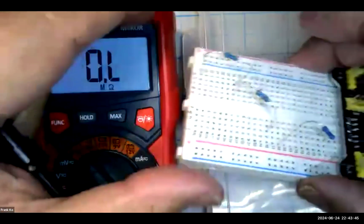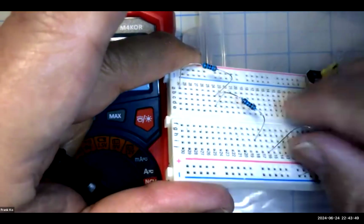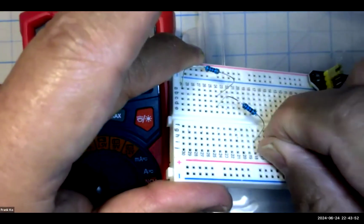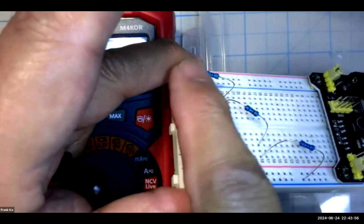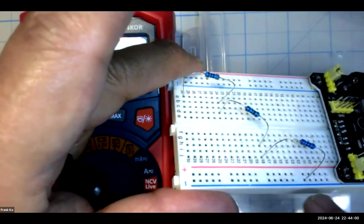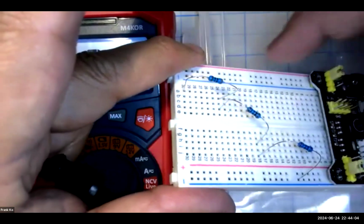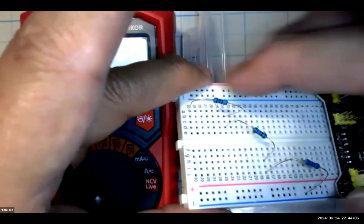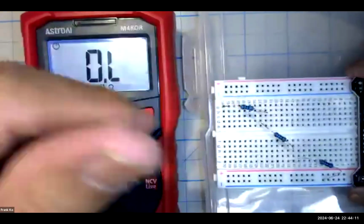And now remember, there was an LED that was here between these two. I'm going to reconnect this over to here. So now I have a continuous path from this wire to this resistor underneath the board, to this resistor, underneath the board, to this resistor. It's okay, this is on the blue rail. As long as the top end is not connected to the red rail, I do not have any connection of both ends of this to the power supply.